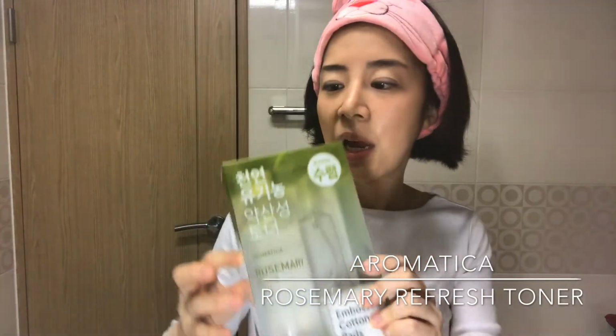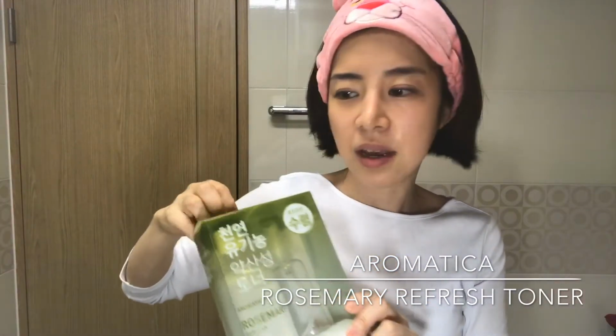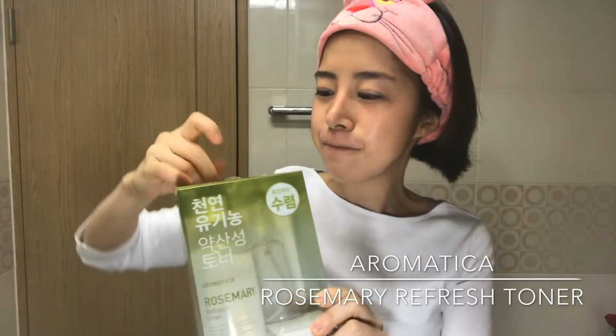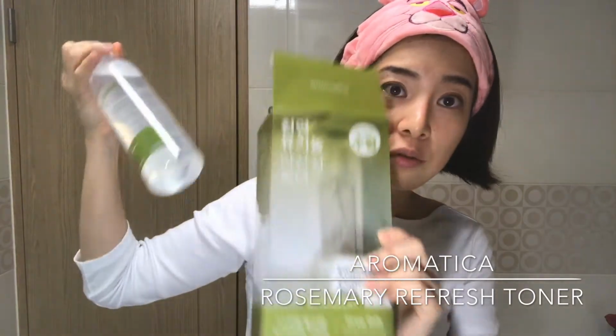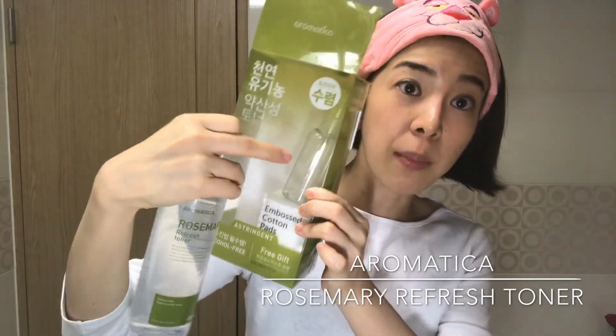And then the last one, AROMATICA Rosemary Refresh Toner. Can you see it? Actually, this is one of my wish list items, but I always have a lot of toners, so I didn't try it, but I wanted to make it into my best 5. So I got this. I paid 15,000, and they give you a cotton and a free bottle. So it's a pretty good price.